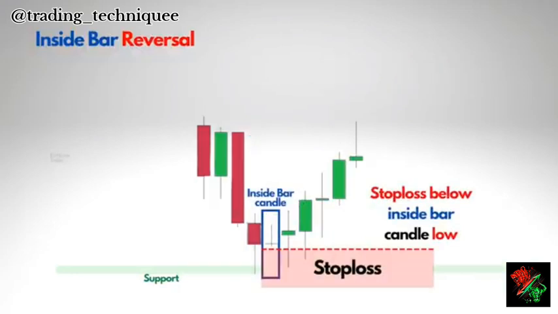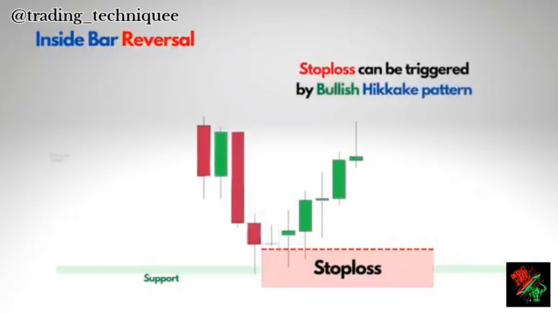When it comes to the stop loss, you don't want to set it just beyond the lows of the inside bar, as the general rule states. And why is this? Because we have already learned that there is a variation of the inside bar, which is the REC pattern. This means if you set a stop loss just below the lows of the inside bar, you could get stopped out prematurely on a bullish REC pattern.